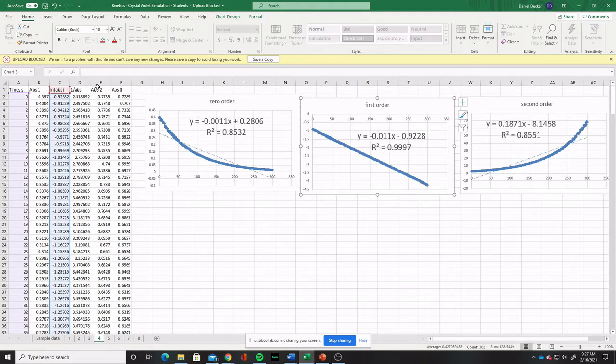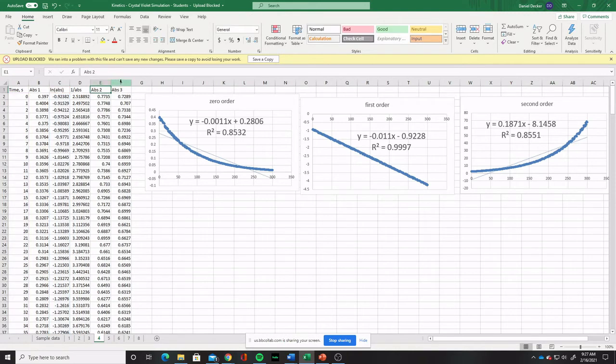So I would only do first order for the second and the third, and I would get the K value from the graph, and then those K values are what I'm going to plot. So the Arrhenius graph is going to be just 3 data points. It's like the exact opposite of the graphs that we have here. These graphs have 300 data points. Our Arrhenius plot is going to have just 3.